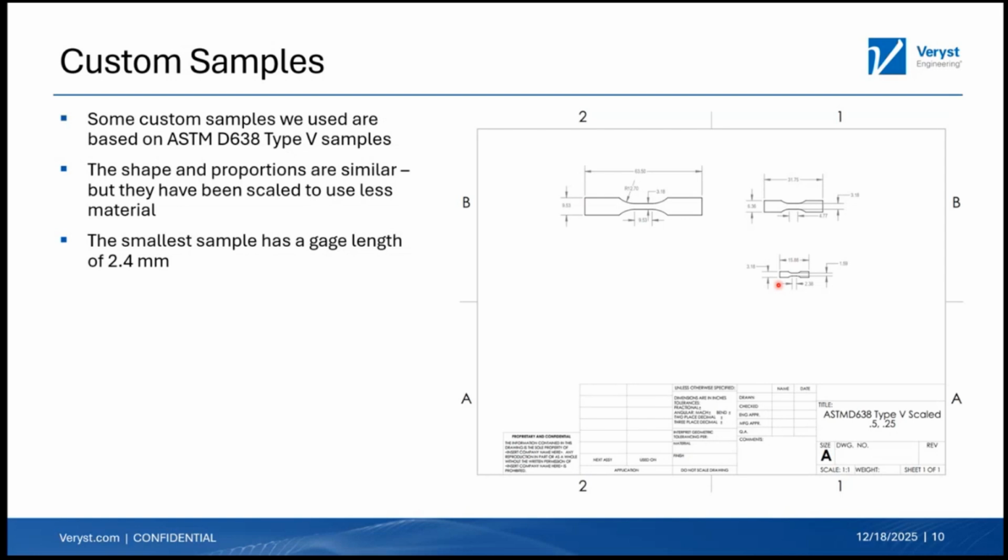And we routinely test things like fine wires and stuff like that that are very, very small. This is something that we're confident in because the idea behind these dog bones is very standard. We're using the same design rules, and we've done some simulation to verify that we're getting the stress state we want. But this is an option, using custom sample sizes to do that.